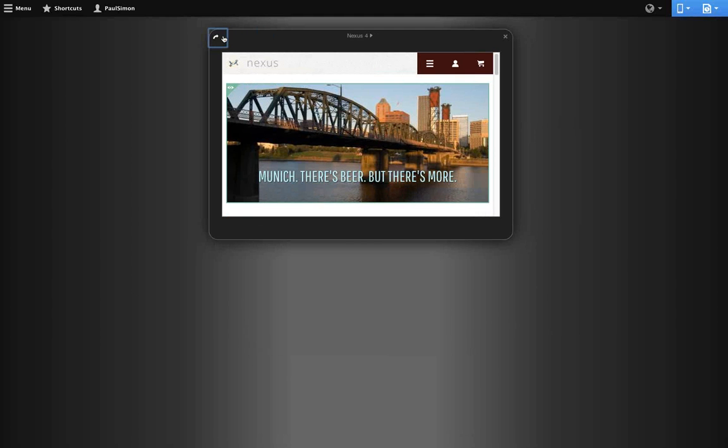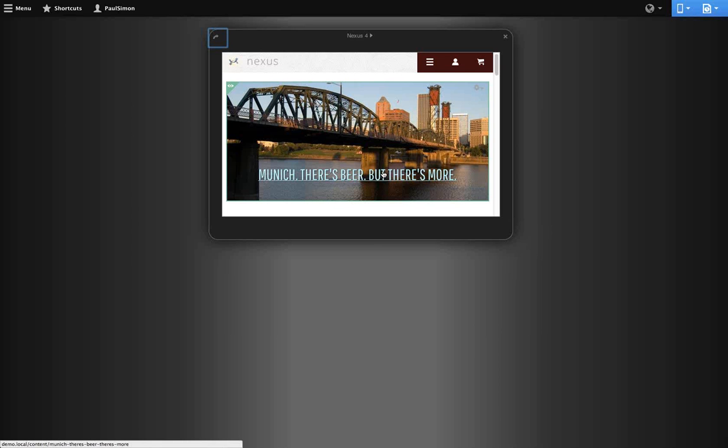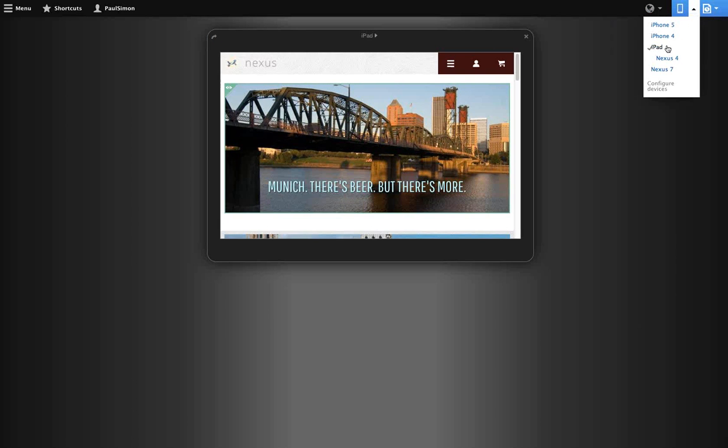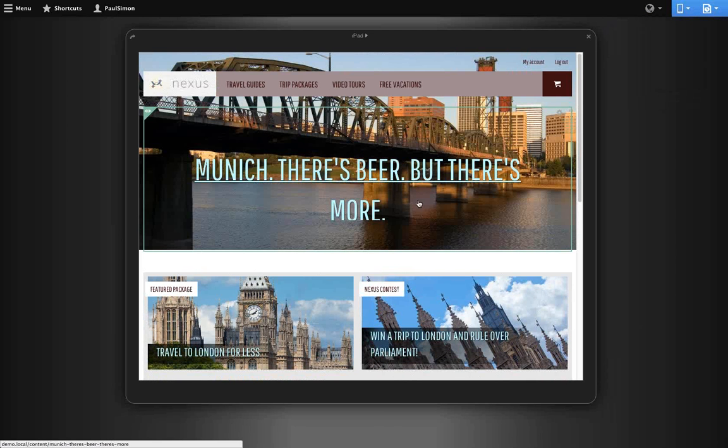So super useful tool. I can switch the resolutions, and basically I can work on the website without having to have another tablet open next to me or 6 different devices on my desk. So really cool developer tool, but also cool for content editors because they can see, on the site, if this title, what it looks like on an iPad or what it looks like on an iPhone is very different maybe necessarily than what it looks like on a different screen.